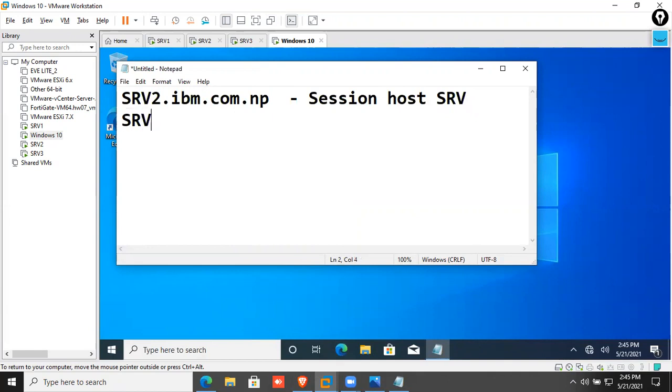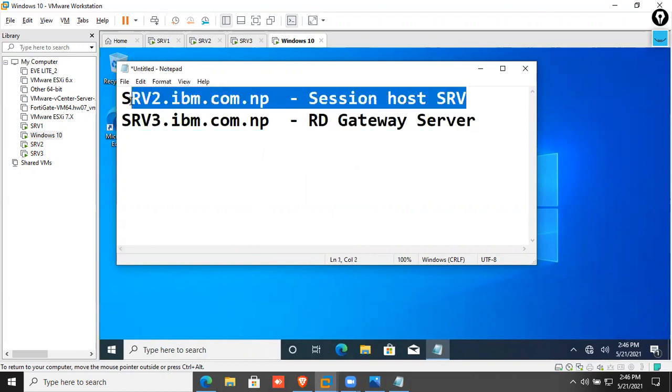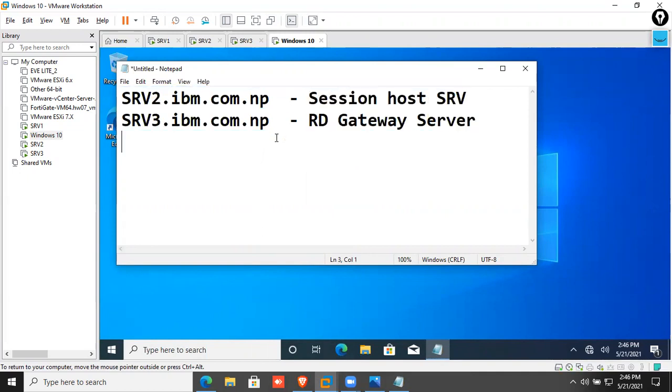The second is srb3.ibm.com.np. It's my gateway server, the RD Gateway server. So my RD Gateway server is server3.ibm.com.np and the session host server is server2.ibm.com.np.